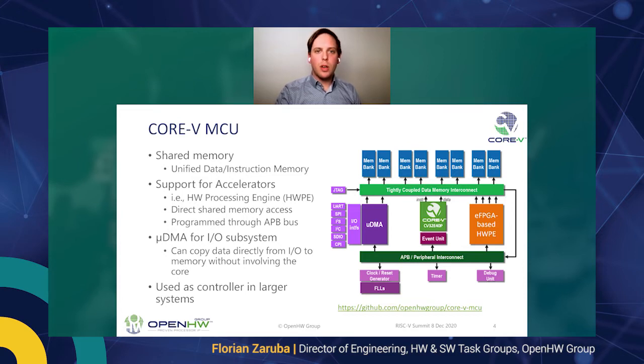So the Core 5 MCU consists of the CV32 E40P. It has a tightly coupled data memory interconnect and a shared memory. With this interconnect, there's a unified data and instruction memory partitioned into multiple banks, giving quite high throughput to access by the core or your custom accelerator. The custom accelerator is actually quite a neat feature here. The interconnect gives the opportunity for custom logic to get quite high data bandwidth into this shared memory hierarchy, and the APB interface makes your custom accelerator controllable via the Core 5 core.